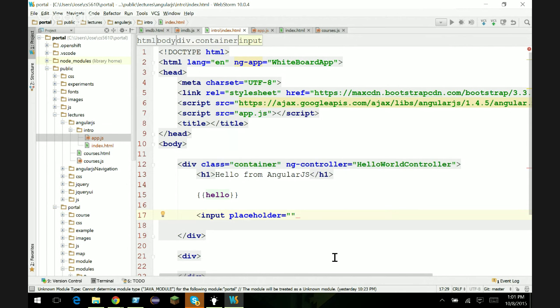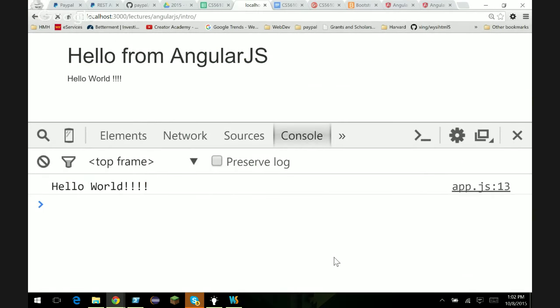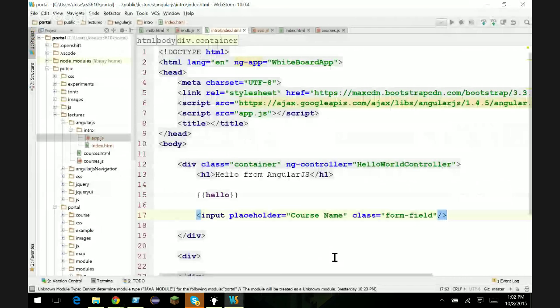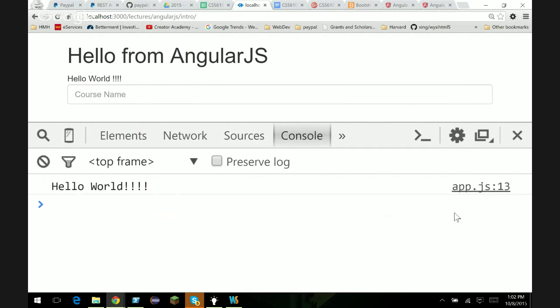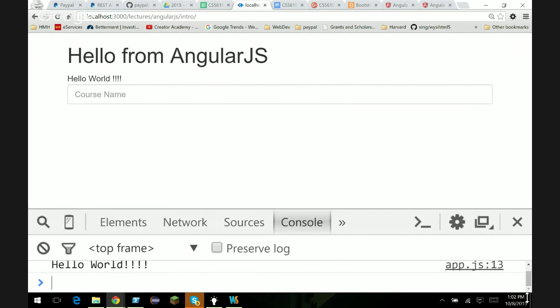I say course name, and a form control. There it is, right? So there's a form control course name.